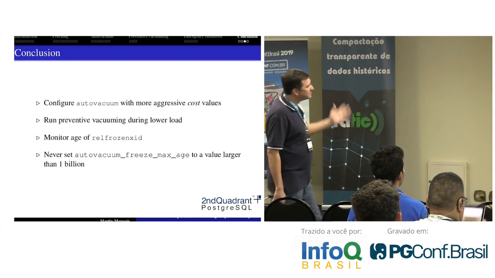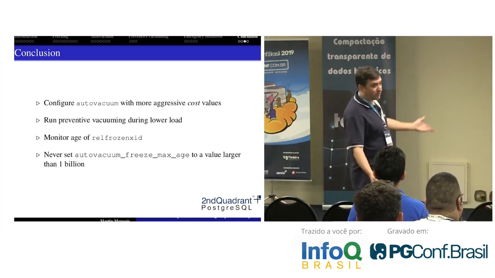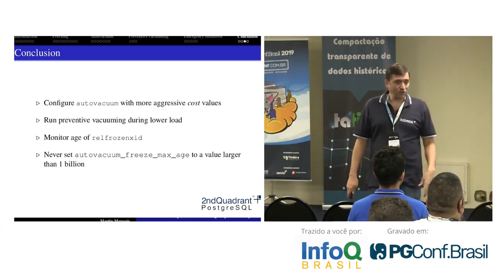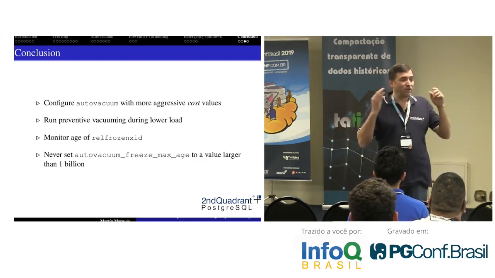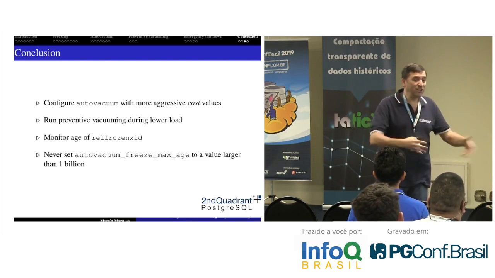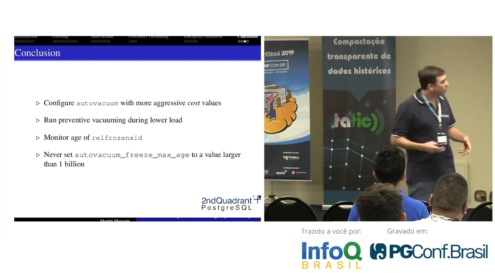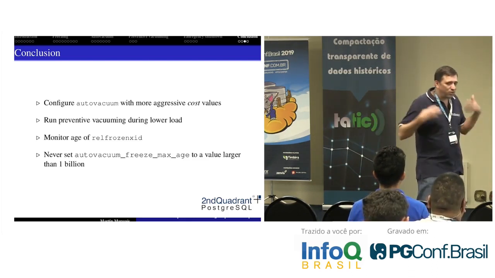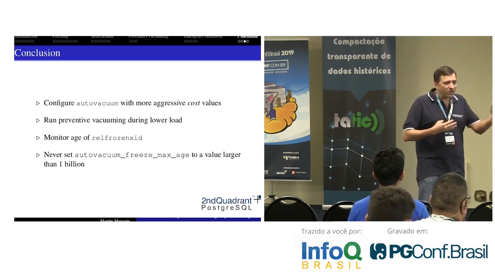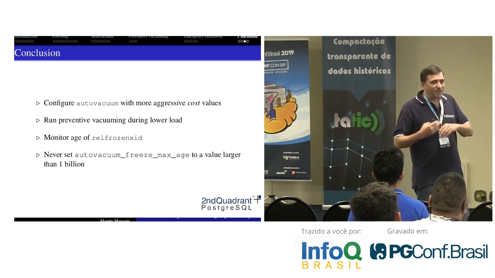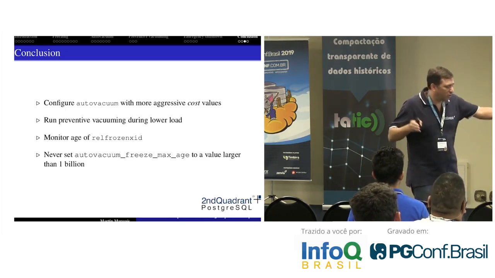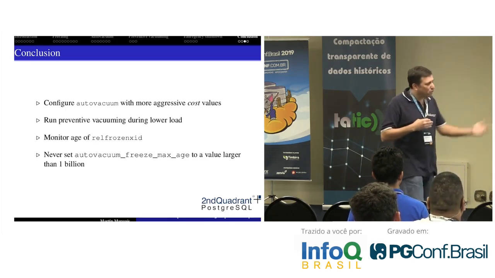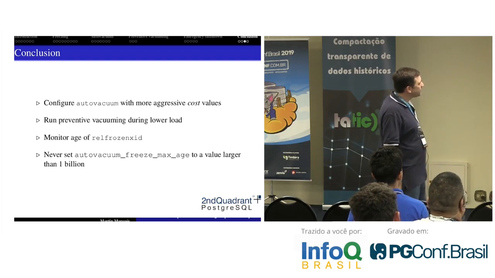And just to finish, configure autovacuum very aggressive. You'll get quicker queries because you have smaller tables, because you're cleaning your bloat more often. So try to get it to do its work very fast. If autovacuum has to work too much on a table, all that time that it's working is time that your table is still bloated. So make it finish the work as quick as possible.